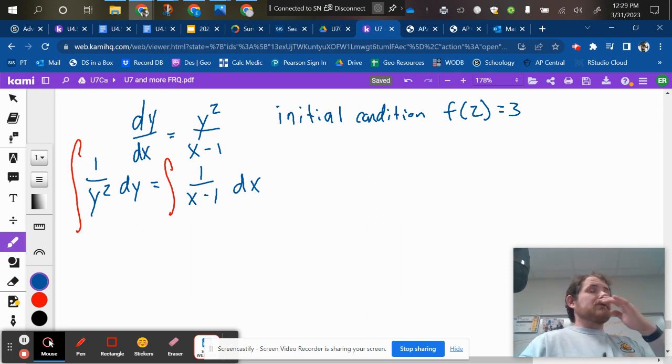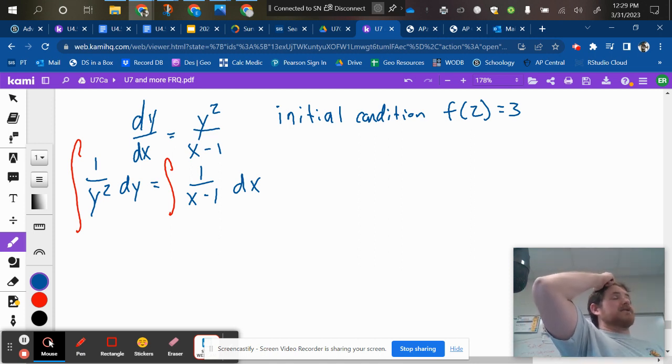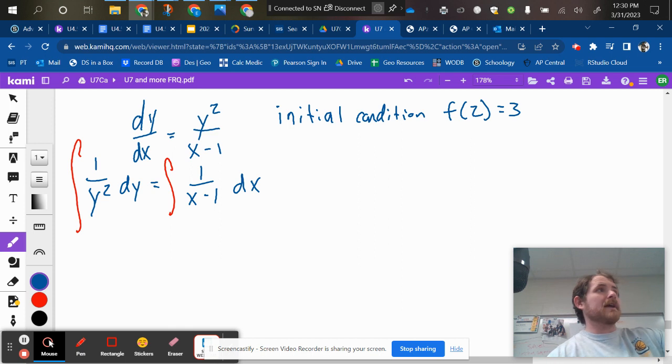Now, if you integrate both sides correctly, it says 2 points for antiderivatives. So if you do the antiderivative right on the right side, point. If you get it right on the left side, other point. Okay? If you got them wrong, I tried to give you partial credit where I could. So you didn't just automatically get a 1 out of 5 from there. There were like some 2 and 3 out of 5s. That means you did some math right after that.